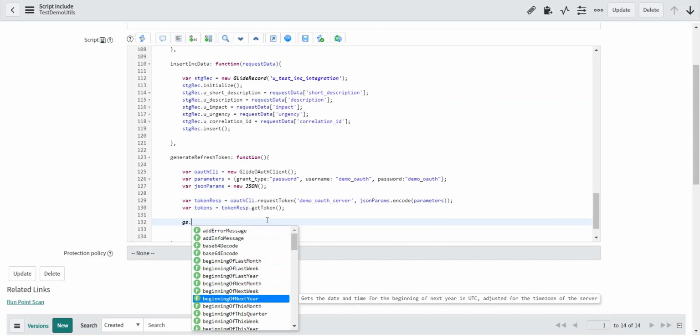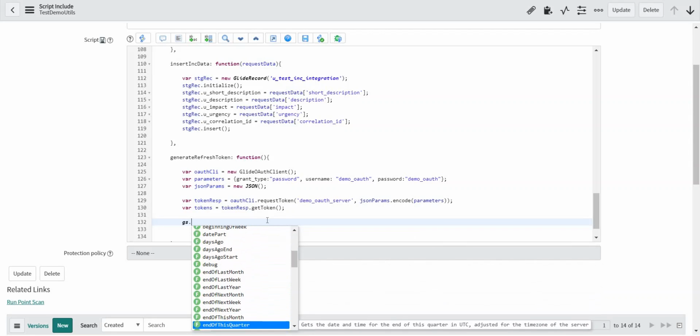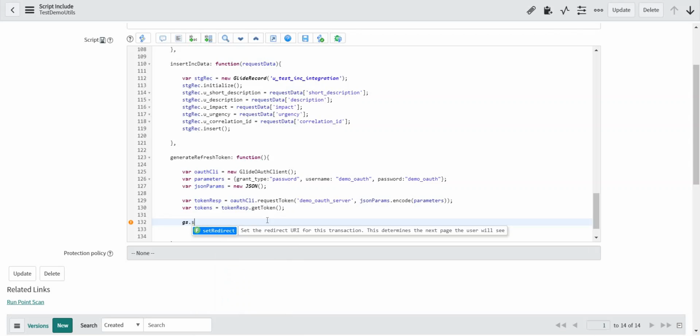This is the name of a function which I am trying to recall. I think it is gs.set property. If it doesn't work, we'll come back to it later.